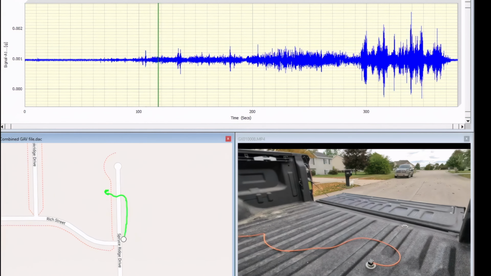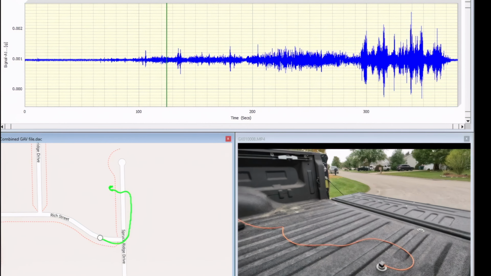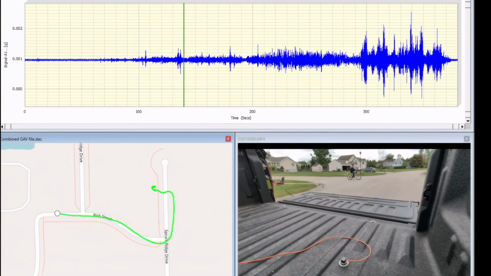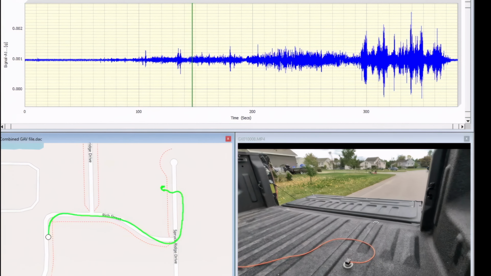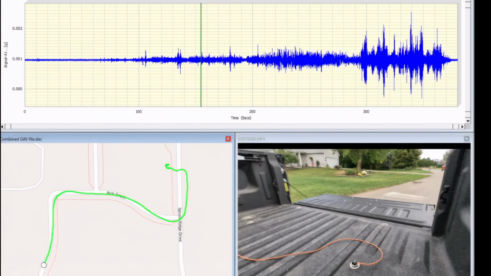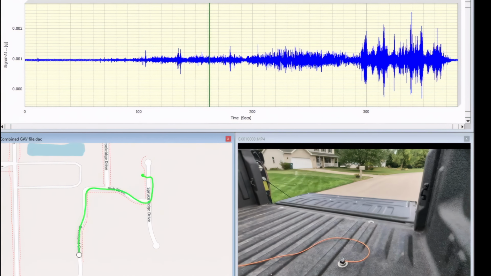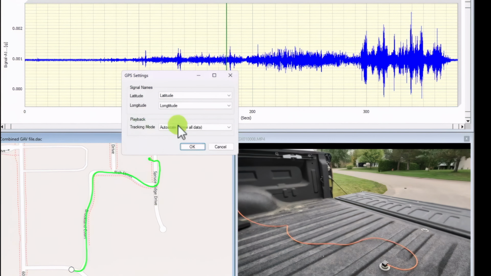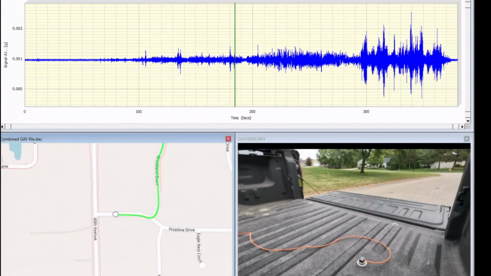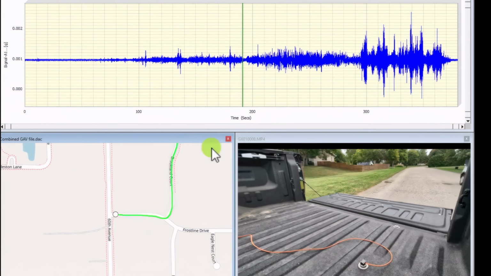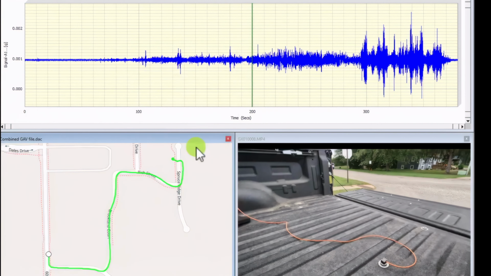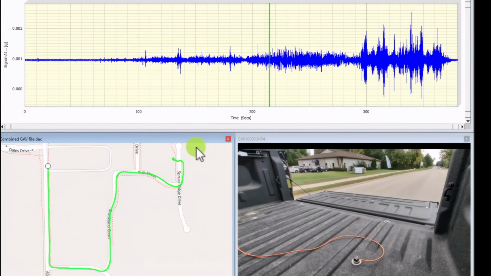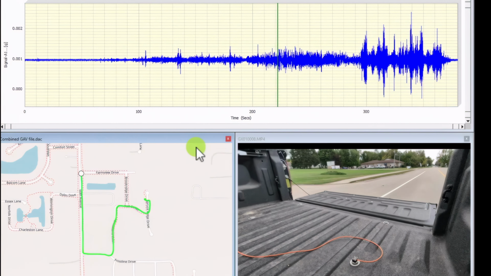And I am playing this back a little bit faster, just so you don't have to watch through 7 minutes of data, but you can see it running through the vibration data at the top, and you can see the map on the bottom section. And I have it set to auto scale, so you can see it starting to zoom out as it moves out of the frame. And if I use the center portion only, you can see that it sort of sits in a center part of wherever the GPS signal is. But I'll go ahead and let you watch the rest of this video.